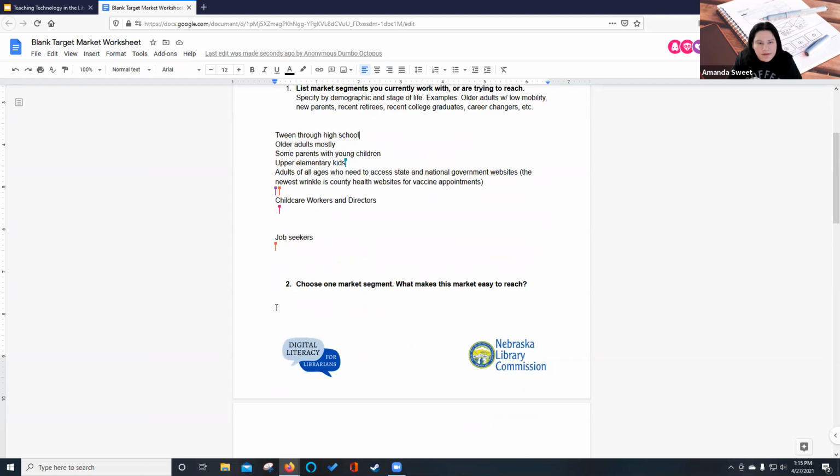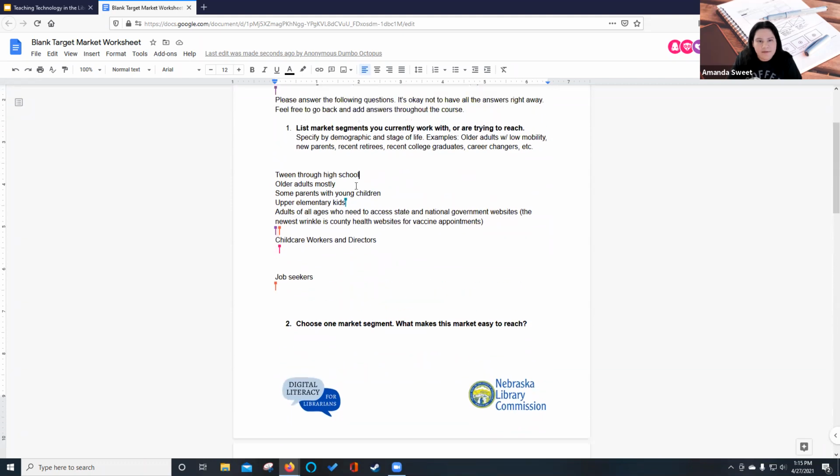All right. So once we've gotten the list of target markets, the next step would actually be to just choose one and start mapping out what has worked and what are the difficulties in actually reaching that segment.